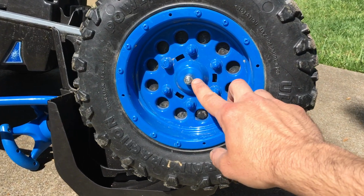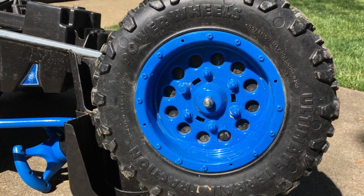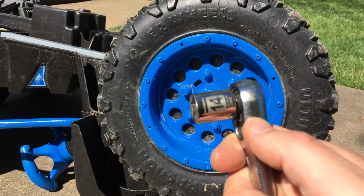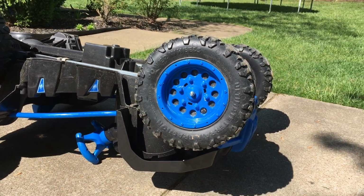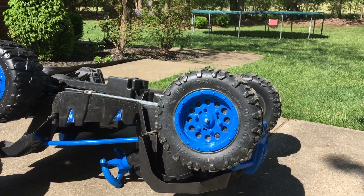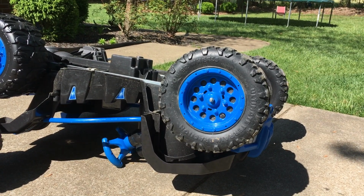So I'm not gonna be messing with these today, but I will tell you the process is exactly the same, except here, instead of a cotter pin, as you'll see in a second, there's just this nut. Not a big deal. It is 14 millimeters is what I checked that one on. It's not one of the old push nuts or locking caps or anything weird like that, like some of the old models from 10, 15, 20 years ago.